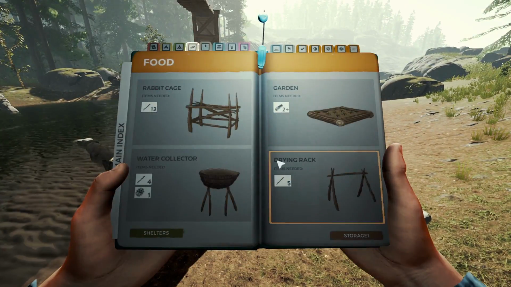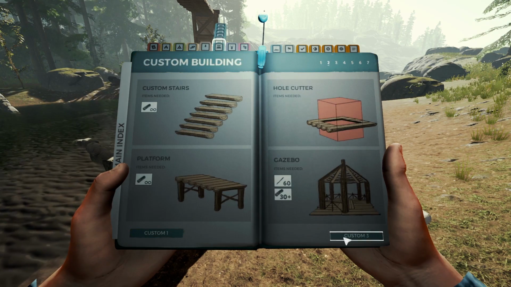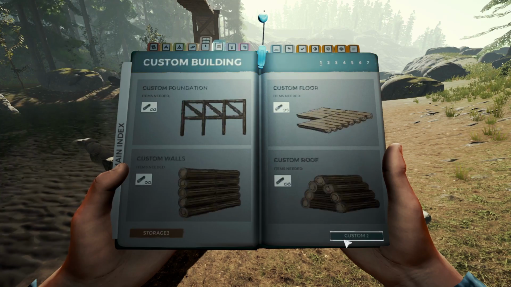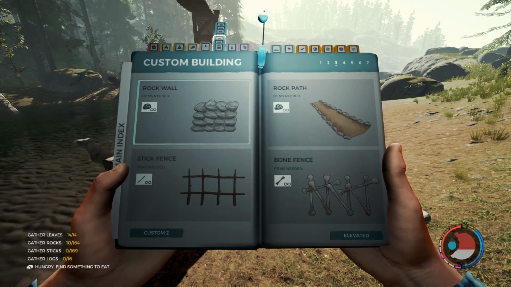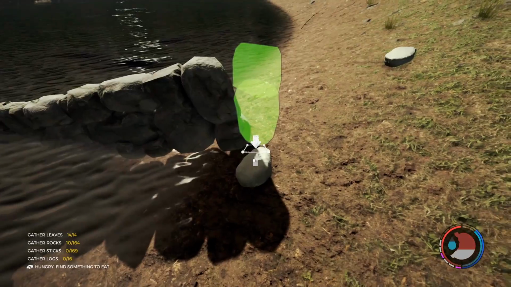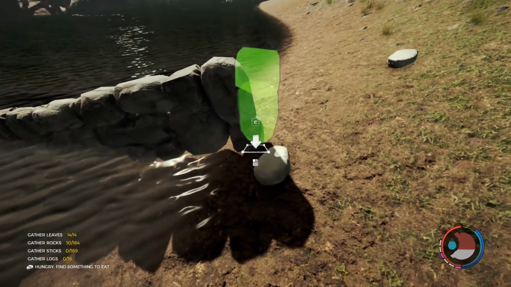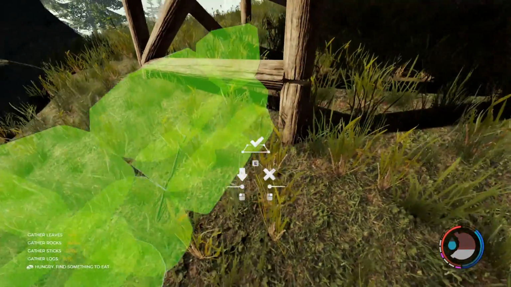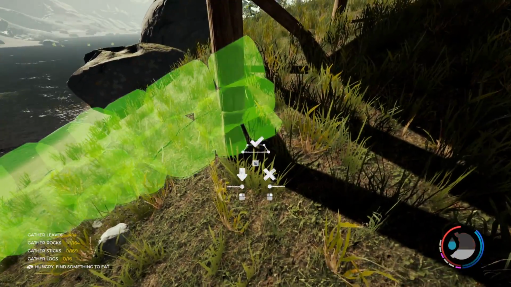All right, so let's take a look at the stone wall here, and see if we can get that lined up the way I want it to. Stone. There we go. Okay, so you can go right. Oh no, not there. Okay, and then right into the middle. Perfect.